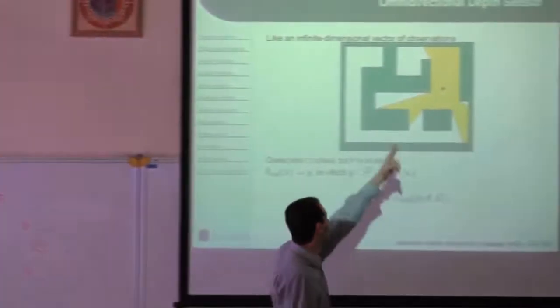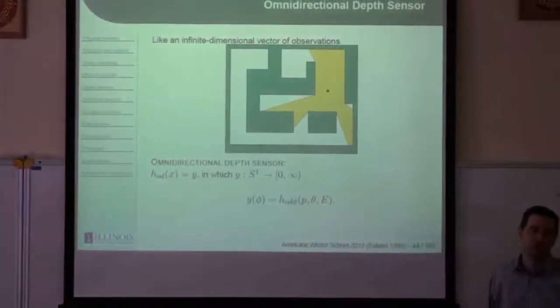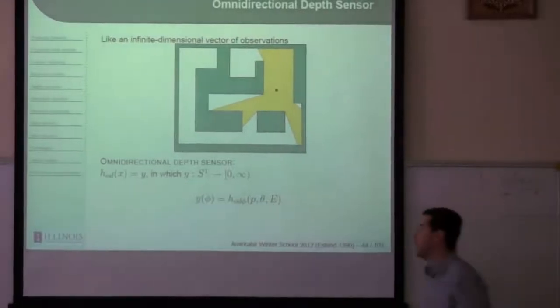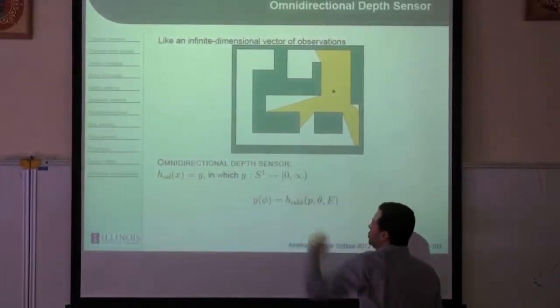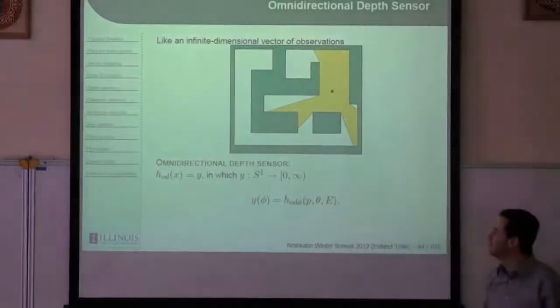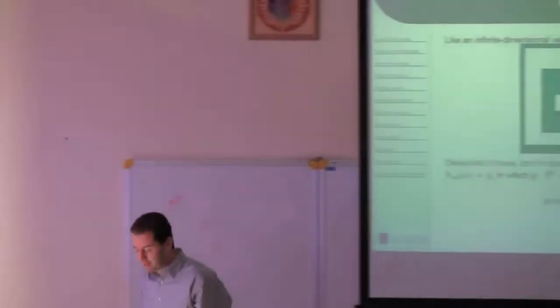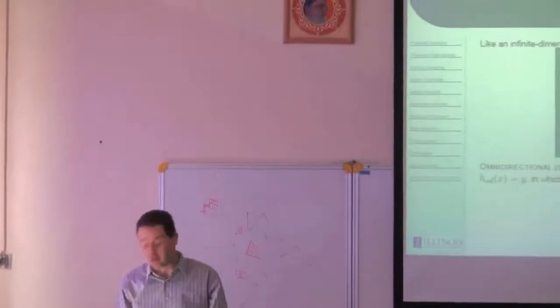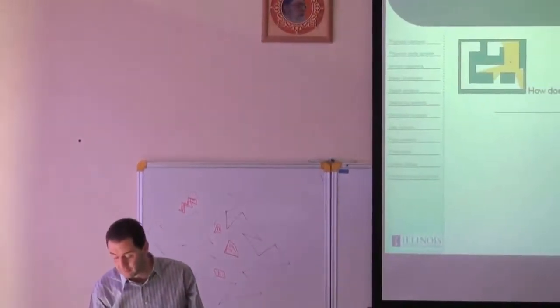And so by going in all directions, it looks like I have a function, right? An infinite dimensional vector space usually means a function space. And so I have a function that goes from S1, all directions, into real values that are non-negative. That's a really interesting object, right? The observations are functions entirely. So poof, I get an entire function. That's a very strong assumption, but yet we like to use it a lot.